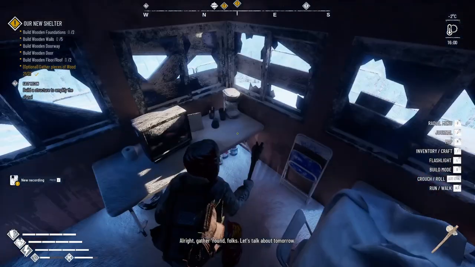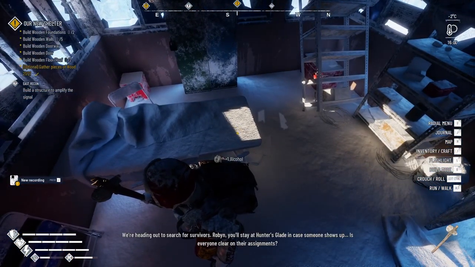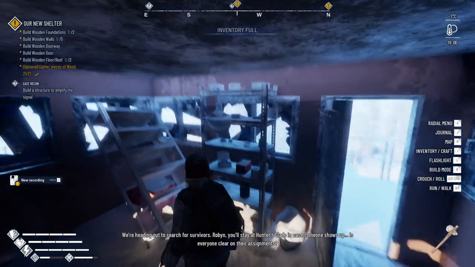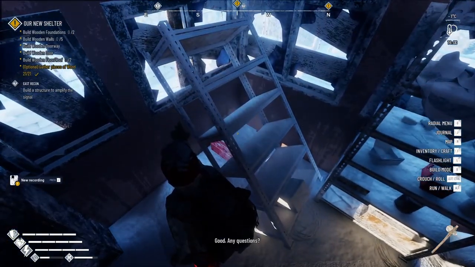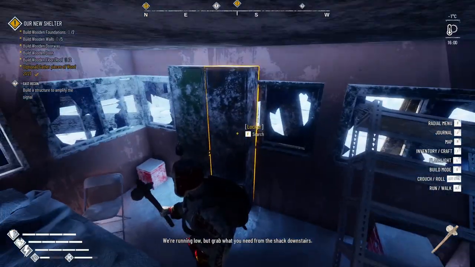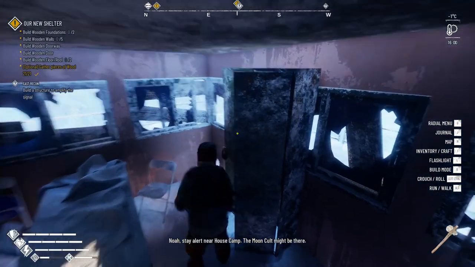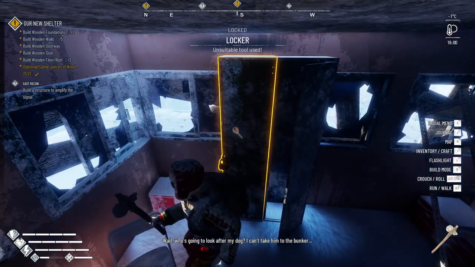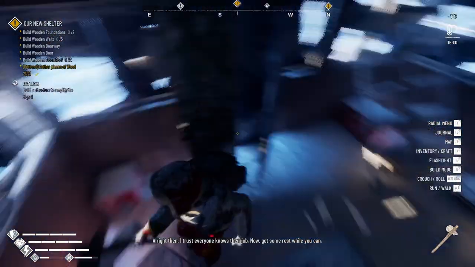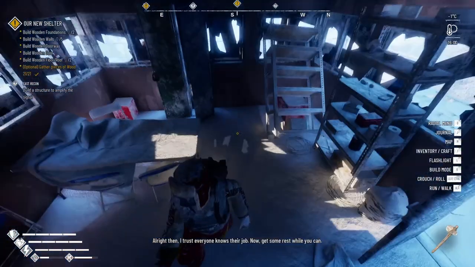All right, gather around, folks. Let's talk about tomorrow. Hey, pipe down when the sheriff's talking. We're heading out to search for survivors. Robin, you'll stay at Hunter's Glade in case someone shows up. Is everyone clear on their assignments? Yes, we are. Good. Any questions? What about food and clothes? We're running low, but grab what you need from the shack downstairs. Noah, stay alert near house camp. The moon cult might be there. Wait, who's going to look after my dog? I can't take him to the bunker. I'll take care of him. All right, then. I trust everyone knows their job. Now, get some rest while you can.